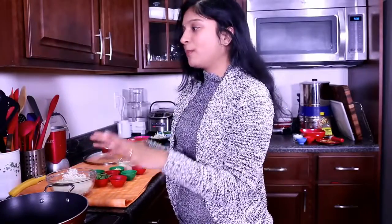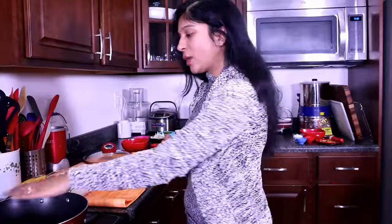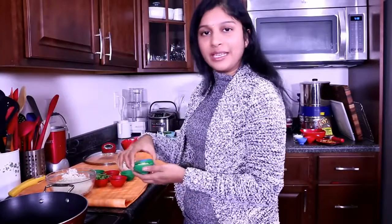So I have here a white pan which is going on medium heat, and make sure that you use a pan which has a tight fitting lid because we are going to give it a dum. So I'm going to go ahead and add in some ghee in there.